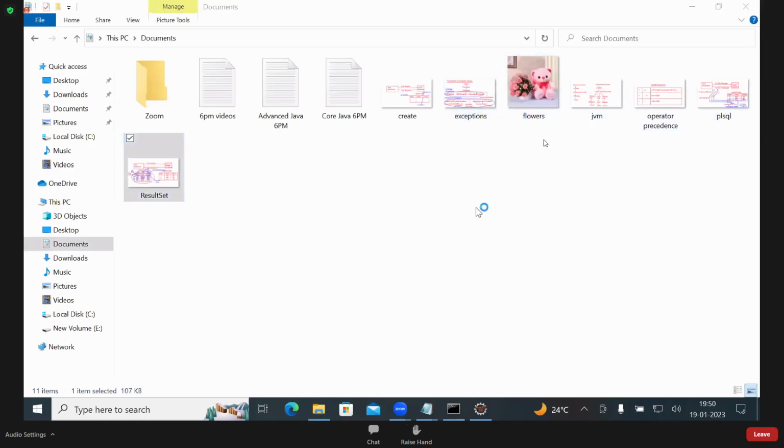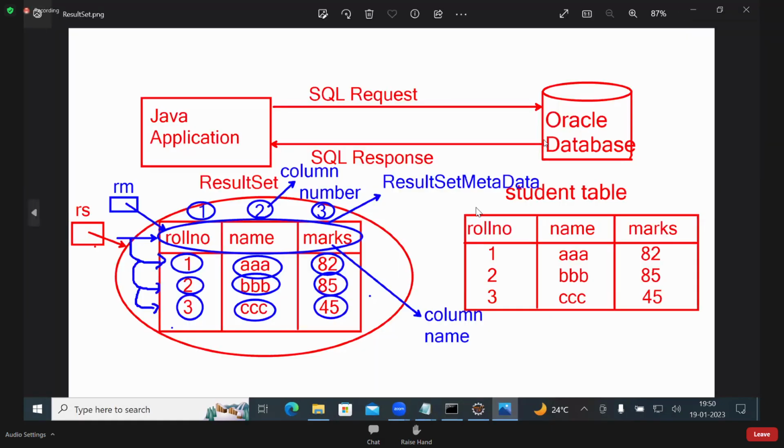I call the next method, then the cursor comes to the first record and you can print. After that, again next, again you can print. But if you want to come back, it is not possible. It is a type forward only result set.